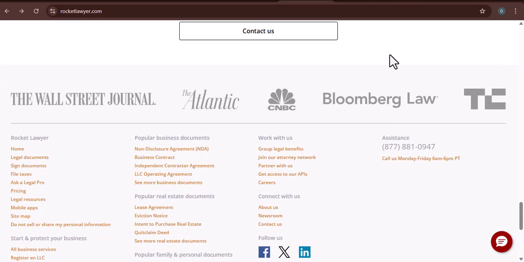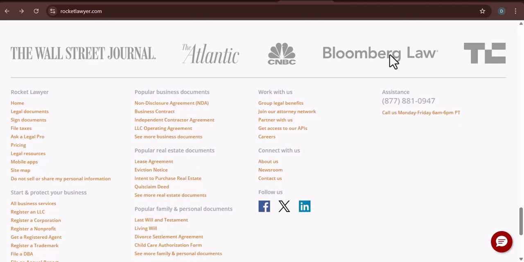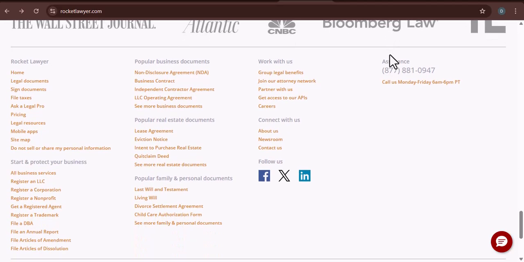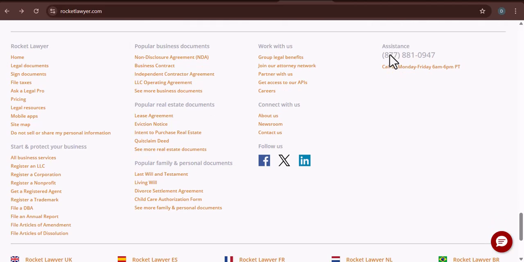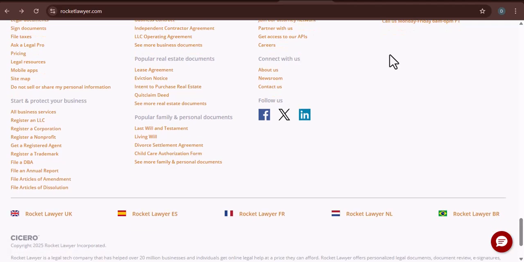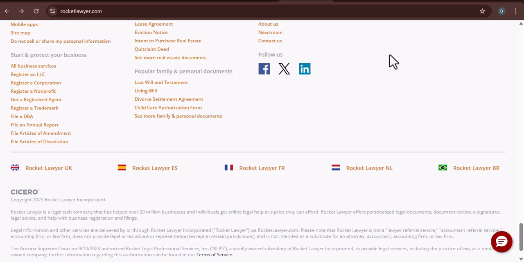Rocket Lawyer also makes sure to include important legal language around intellectual property. This clarifies who owns the work once it's paid for. As a freelancer, you want to make sure you retain the rights to use the work in your portfolio, but the client needs to own the final product for their use. The tool handles this delicate balance automatically.